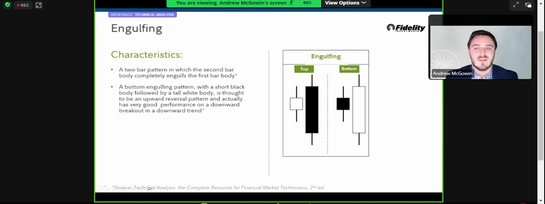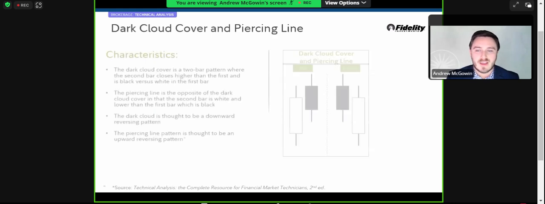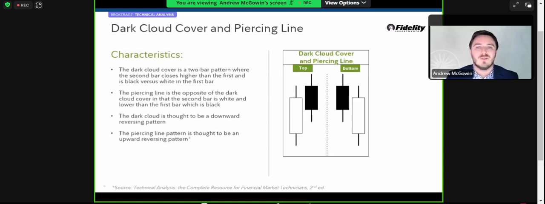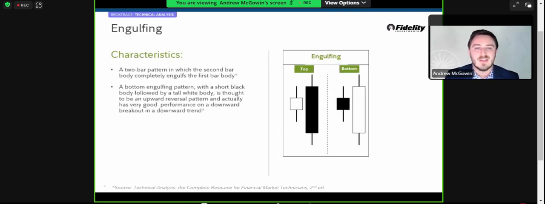This can happen both at the top as well as the bottom. And the same thing can be said for a couple of other candlesticks in that case. These dark cloud covers and piercing lines, very similar to engulfing Harami candles, but happen slightly above or slightly below their other counterparts. But again, that engulfing candlestick is a perfect example of those baseball bat type candlesticks that we were referring to earlier. A day of significant decision being found at that moment in time, and then driving the overall narrative of buyers versus sellers that day in particular.